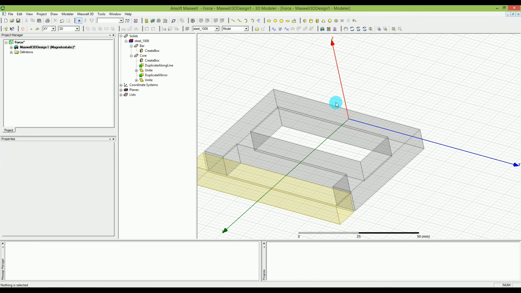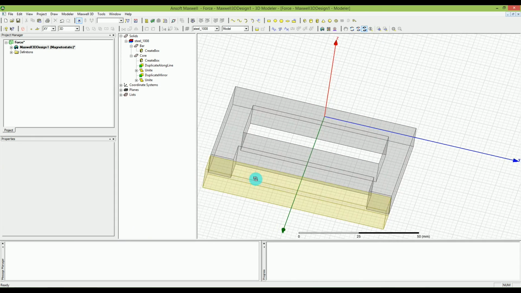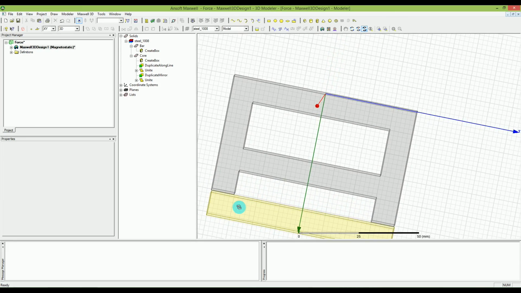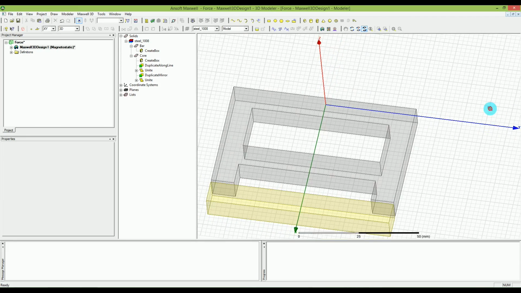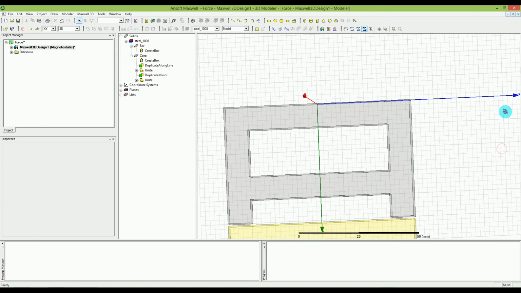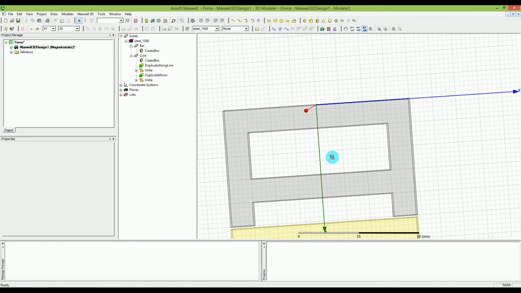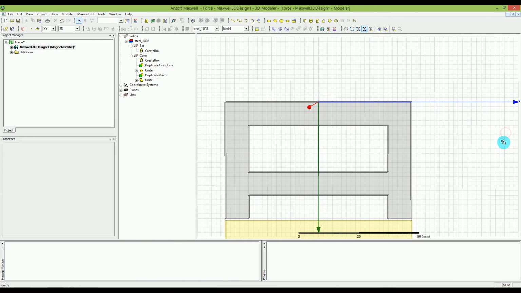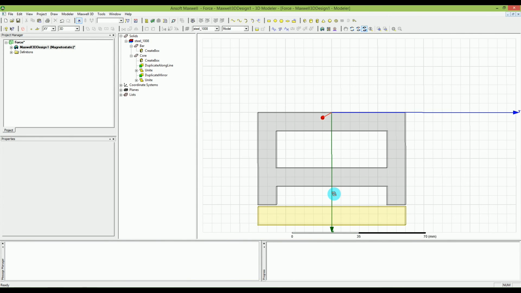Okay, now if you want to do a good simulation, let me just show you what I'm trying to talk about. If you want to do a good simulation, you want to make sure that you have the options to parametrically change your geometry without going each time redrawing that. So how you can do that? Let's say that you want to go ahead and change the distance of this butter bar from this magnet. So in order to do that, as you can see here, there's a distance.